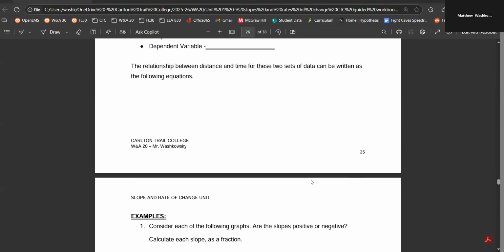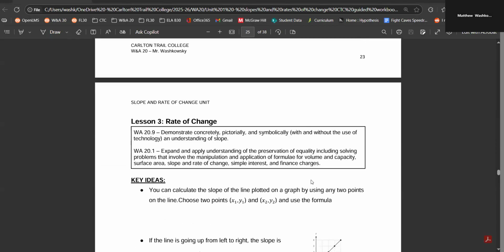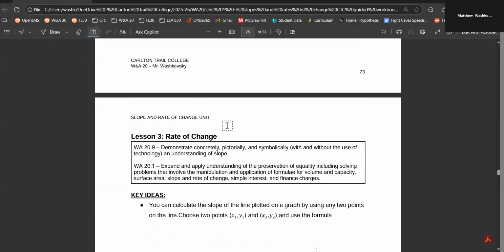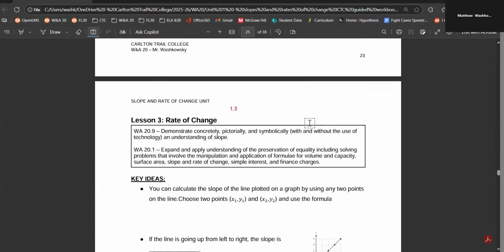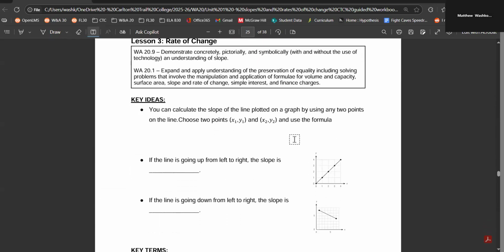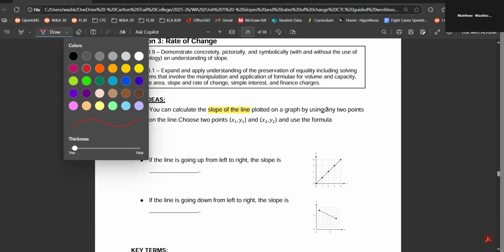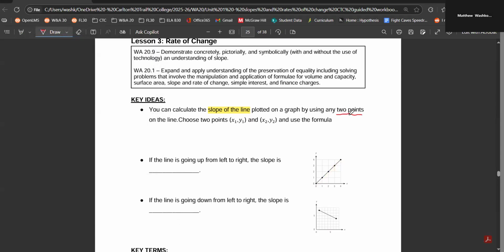Okay, so we are now on unit 1.3, which is rates of change. Now, this is going to involve graphing. So this is kind of 2 points. One of this is learning how to do a graph, but the other one is learning how to read a graph. And so one thing to note here is we can figure out the slope of a line if it's on a graph. So if you're looking at this graph right here, we can figure out what the slope of that is. What is the rise over the run of that based on the points? We just need to use any 2 points on there.